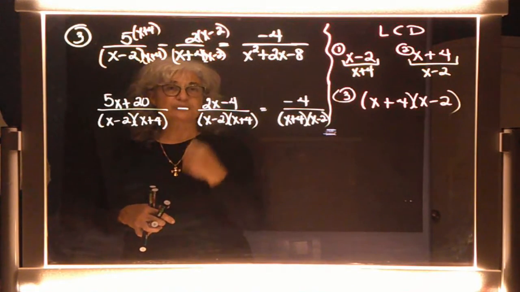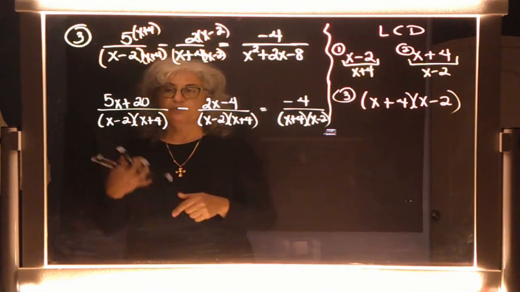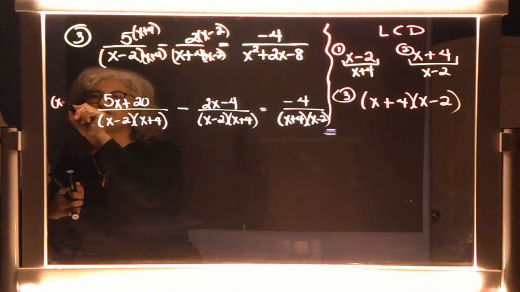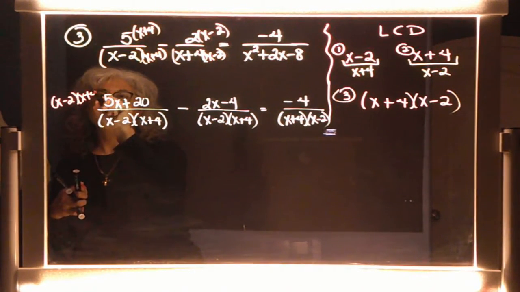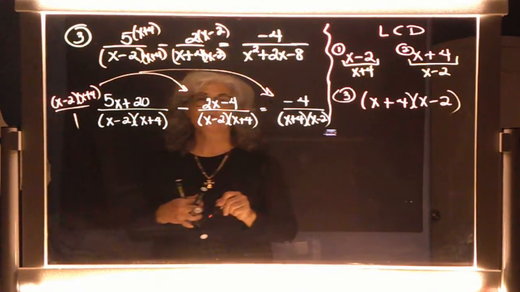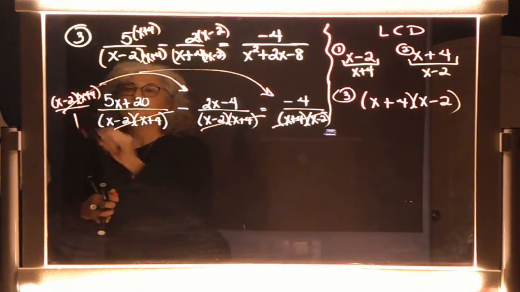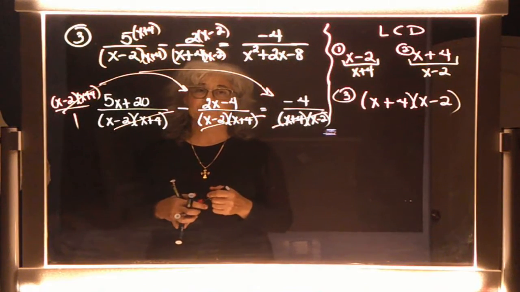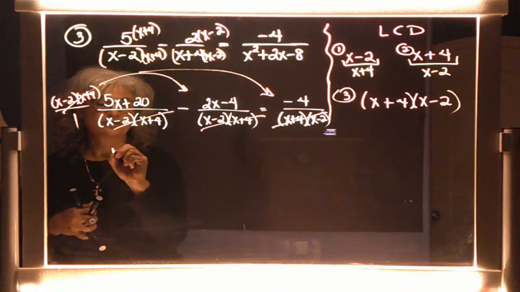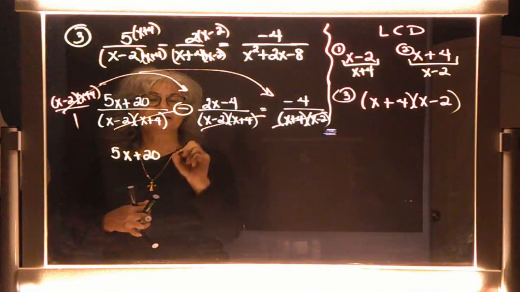So we did the first 2 steps, and now what? Good, get rid of all 3 of these denominators by doing what? Yeah, multiplying by the common denominator. So all 3 of these are going to get multiplied by this parenthesis, right? I'm going to do it to fraction 2 and fraction 3. Agreed? Which means all 3 of these denominators are going to cancel out, aren't they? Awesome. So let's write down what remains. So the first one, we have 5x plus 20, don't we? And then we have this minus sign.